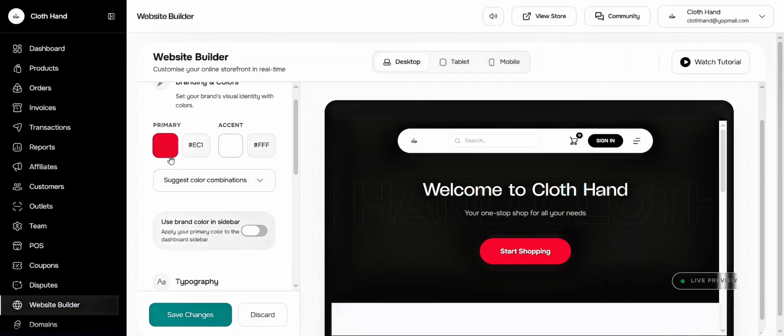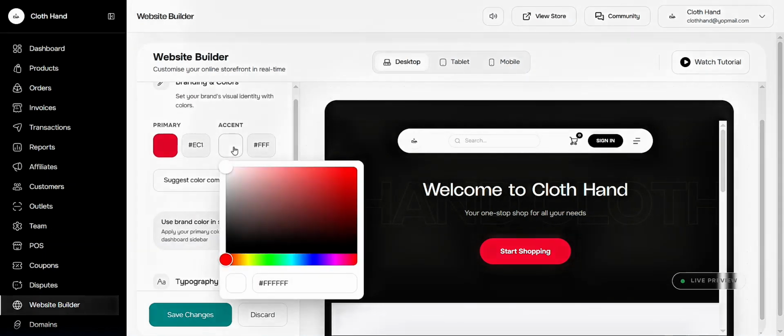So after you have selected the primary color that you want, the next thing would be to choose your accent color. Now for your accent color, it is always advisable that you use a profound color so that there is a balance between the primary color and the accent color. For this tutorial, the default setting has it as white, but let's say we want to change it to red. You see that you cannot see it, so it's always advisable to use a profound color. So we either leave it as white or change it to black. For this tutorial, let's leave it as the default setting, which is white.